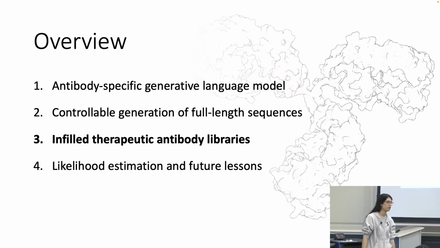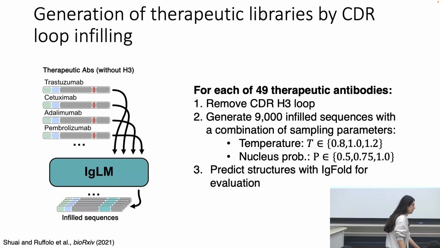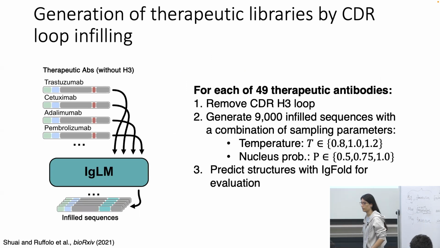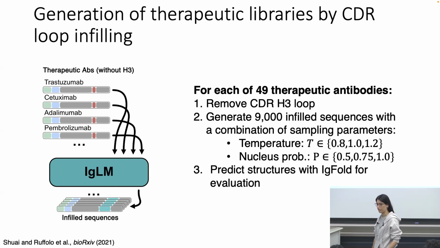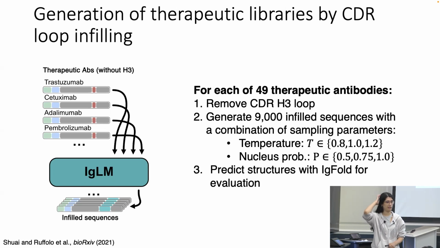Okay, so let's talk about infilling. And okay, what are CDR loops once again? Somebody tell us what they are. Maybe what is the abbreviation for? It was complementarity determining regions, that's right. And then why do we care about CDR loops? So they are essentially the binding loops for antibodies, and they recognize the binding partner.